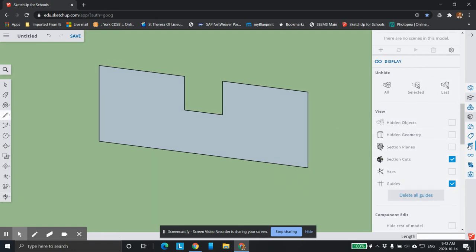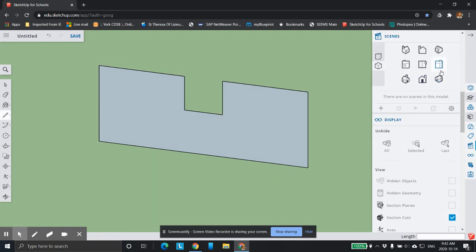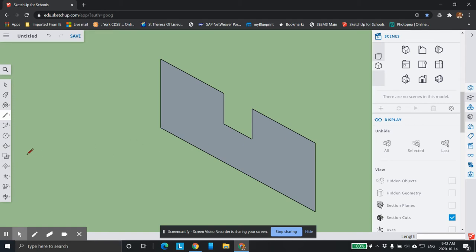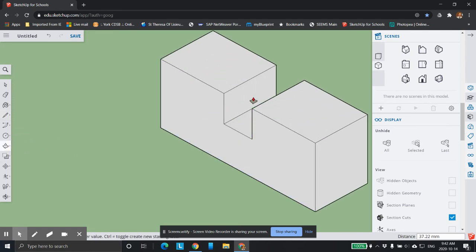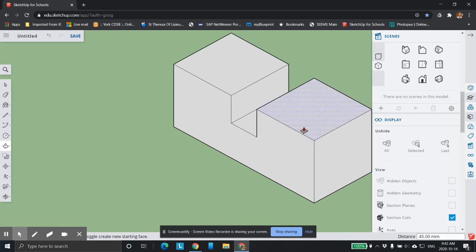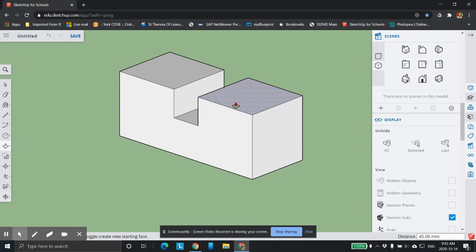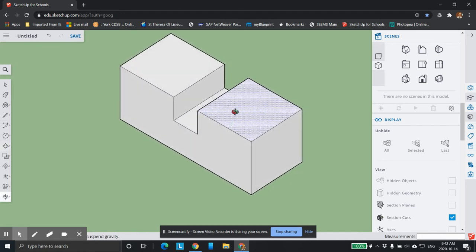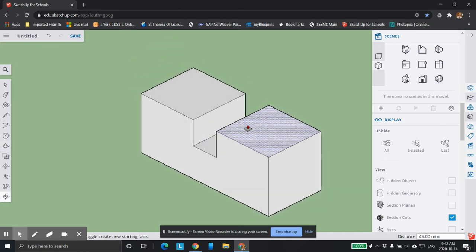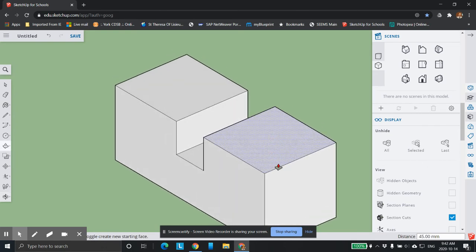So we can click on this view here, the isometric view, which you're all familiar with. Press pull, and press pull it over, and let's make it 45 millimeters wide. So now we have a solid block. We can roll it around and look at it. It looks much the same as Fusion 360, other than the fact it's surfaces, not solids. So now I'm going to zoom out.